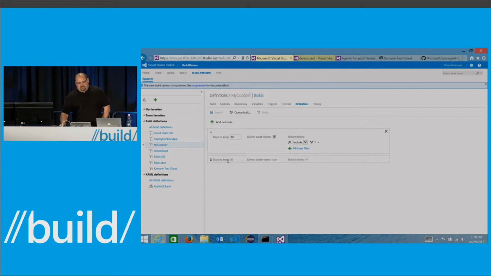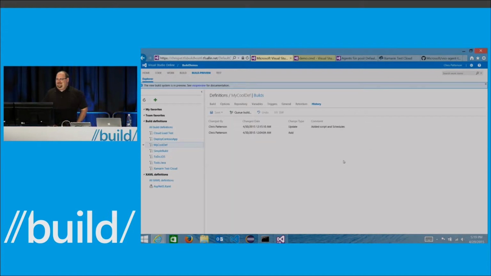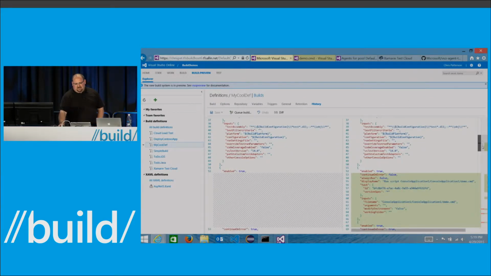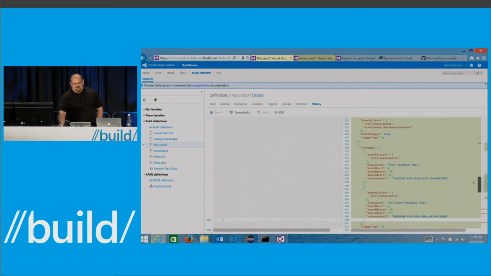The other thing you can do is the administrator on your server can set a total maximum retention policy that helps them keep it clean. This makes sure that drops are cleaned up and the server data is cleaned up, so you don't have people retaining builds forever unless they explicitly mark them as retained forever. So that's retention policies. And then the last one here is auditing, history. It's been a common request to be able to see what changed in your build definition. So if you want to see what changed, you can just click on it and see the diff view of what changed and who changed it.